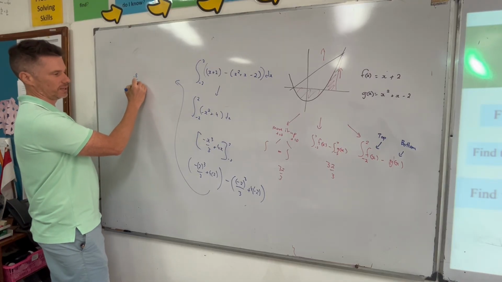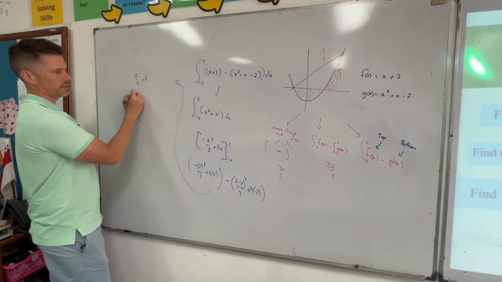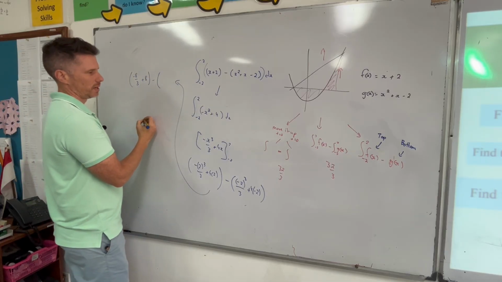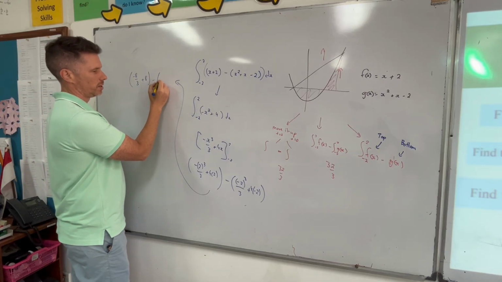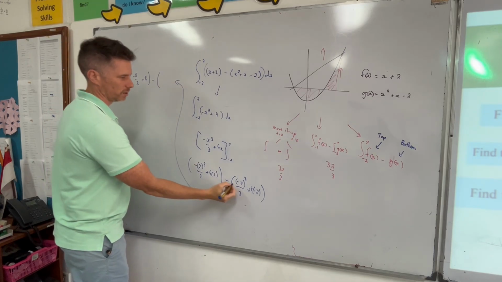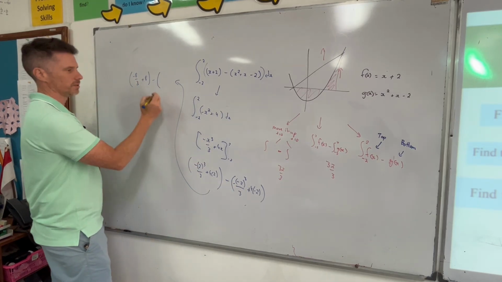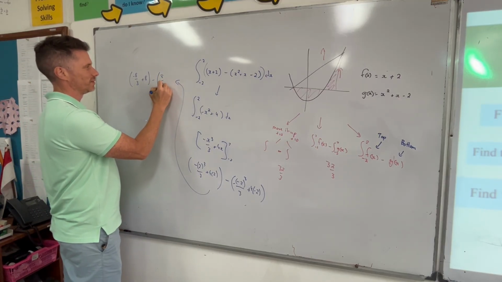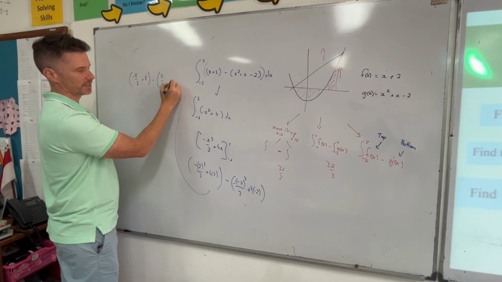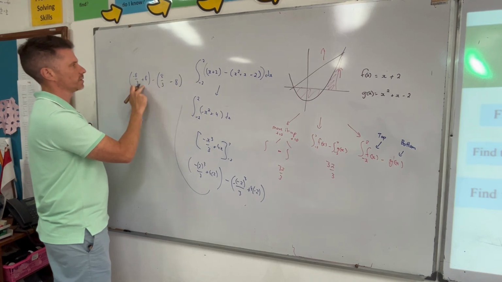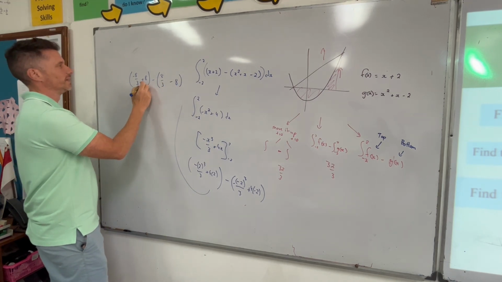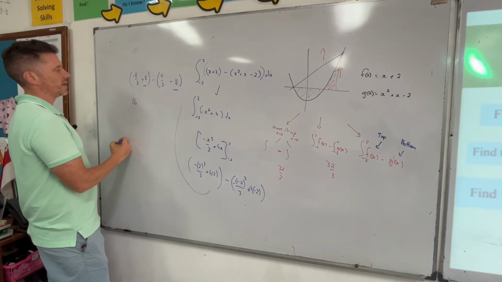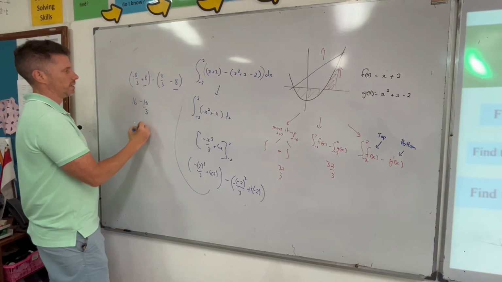Negative 8 over 3 plus 8 from this bracket, and subtract from that negative 8 over 3. There's another minus here I didn't put in. Yeah, see? Because it's here, I noticed it. 8 over 3 minus 8. Okay, so the 8s are going to add. Oh, yeah, it looks like they're going to cancel out. They're not, the 16. And 16 minus 16 over 3.